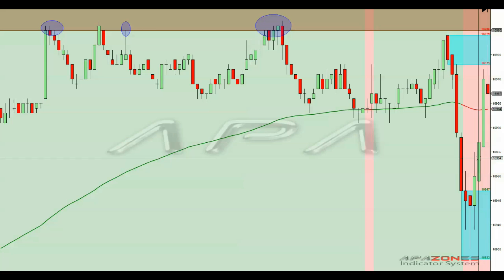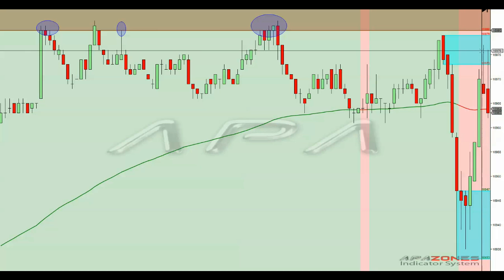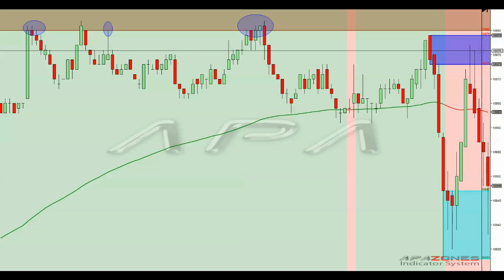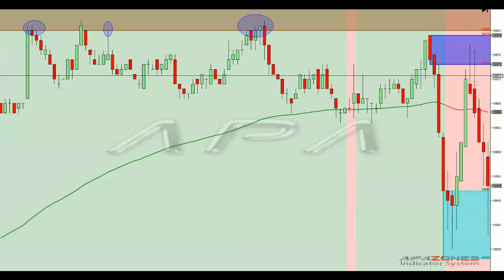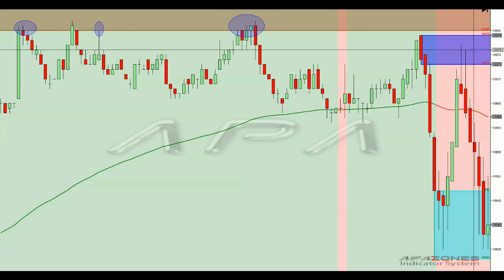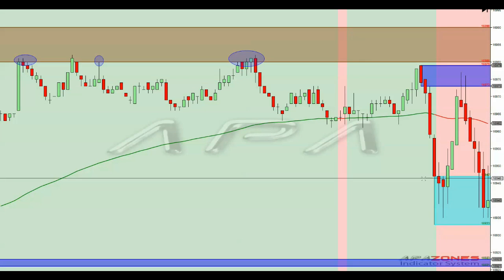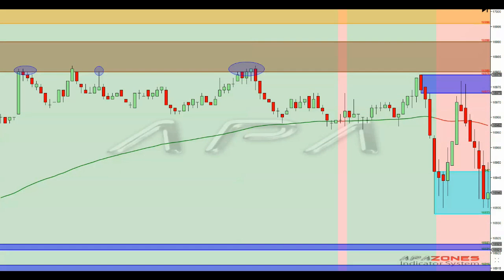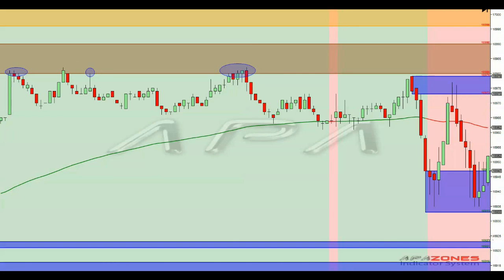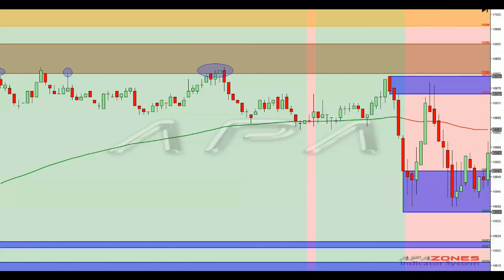Okay, it's coming back up here. Now retest this level. Again, we are on a 3-minute time frame, so this is just support and resistance coming in. And you can see the retest of those two levels. This one just turned blue. And if the trend is really to the downside overall, then this level down here will be broken, and we'll see a retest of this blue level below. Okay, so let's see what happens. Looks like it's going to bounce around here just a little bit more.